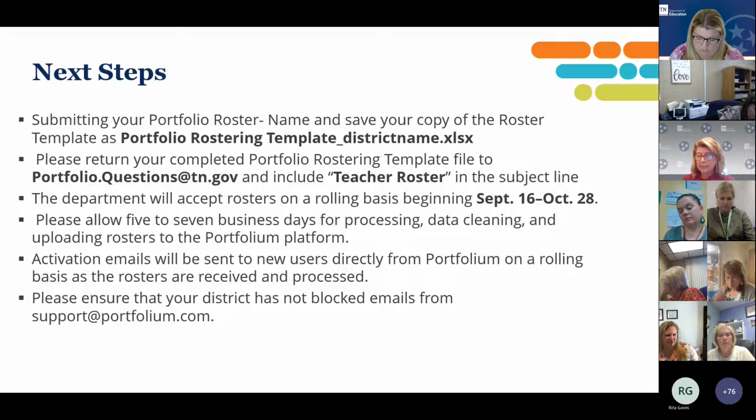So give it a few days. At least it says 5 to 7 business days is what is typical for the platform. Sometimes faster, but if it's only been a week since you submitted the roster, tell your teachers not to worry. Also remember, the activation emails are only going to new users.